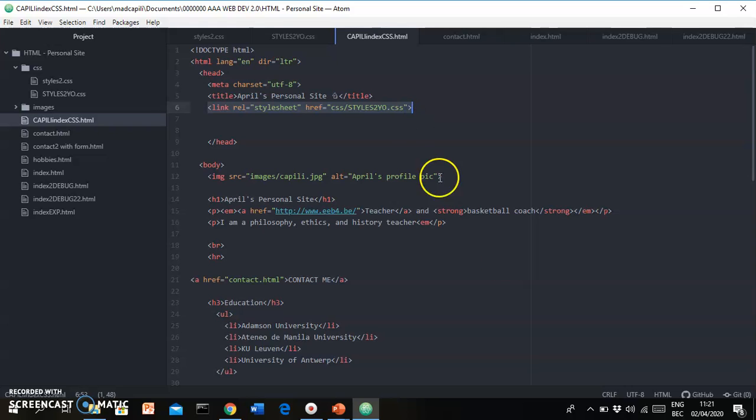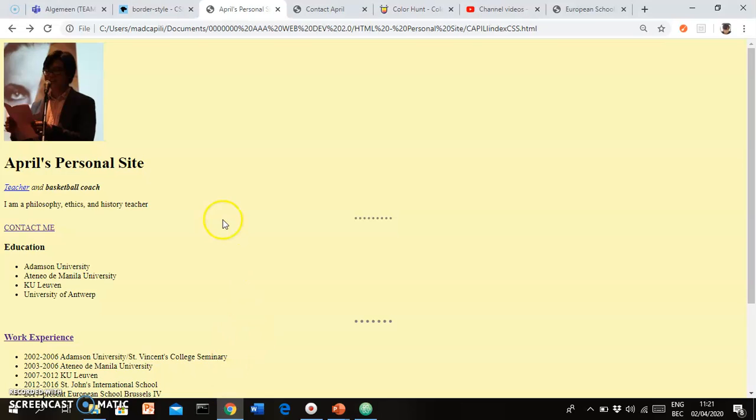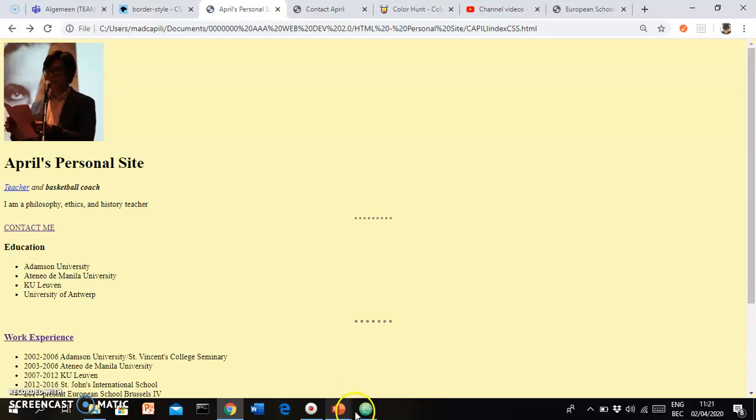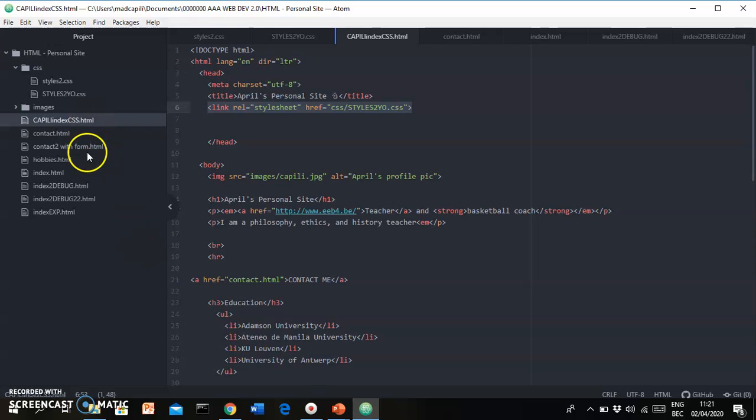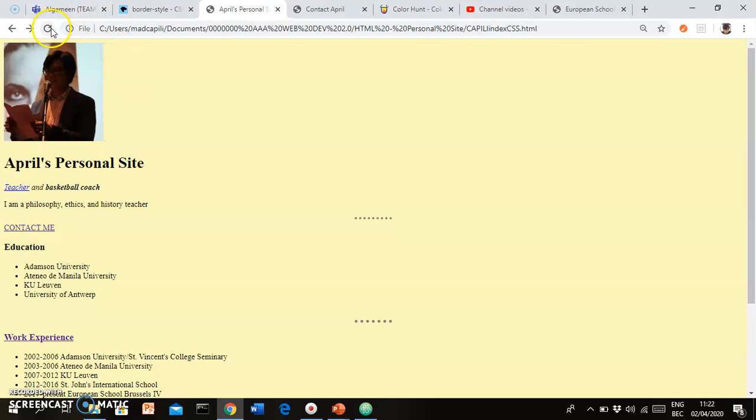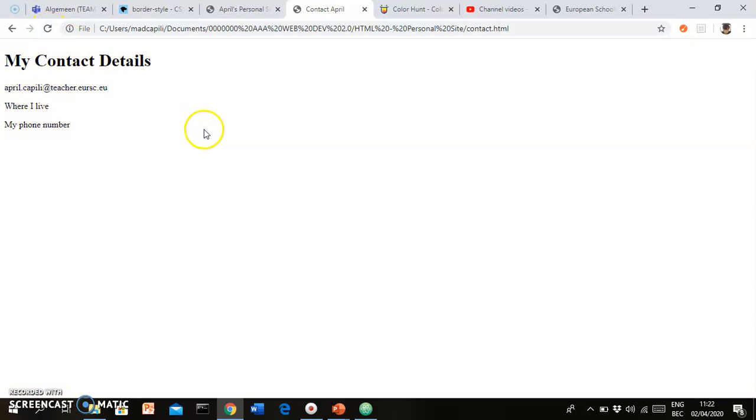So just to be clear, if I go back here, I have that contact me page, right? That's a link to a sub web page. If I click on it, no, wait, because I've already done it, I'm going to remove that first. Okay, save. Okay, normally it should be like this. So it doesn't have any styling, okay?